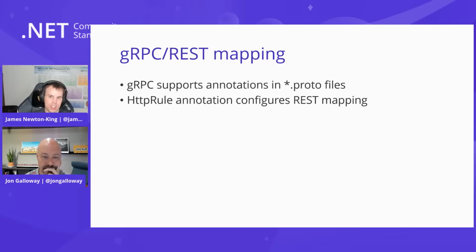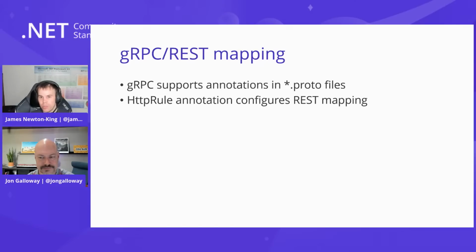The second part is the mapping of HTTP to gRPC that we saw in that proto file using an annotation. By default, all gRPC methods are a POST with that standardized URL we saw, which is the package name, then the service name, then the method name, and the request message is posted as Protobuf in the body, and the response is returned in the body.